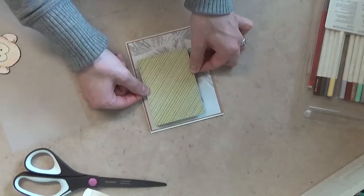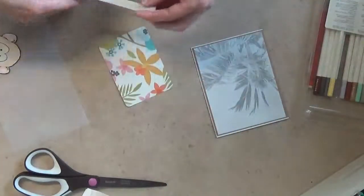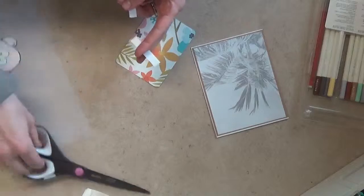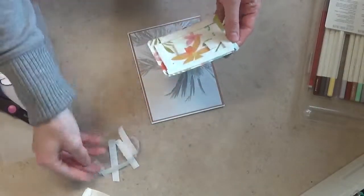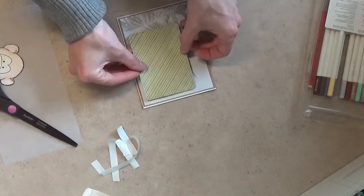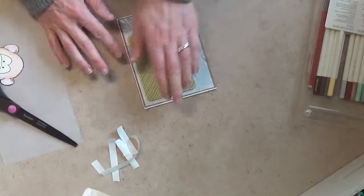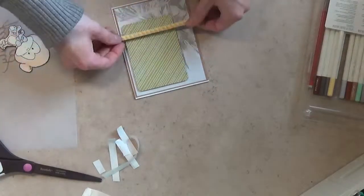So, beading if I want it. I think I want to put it on some foam adhesive. So I'm going to go ahead and cut a few pieces. Stick it down right there.